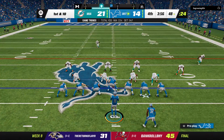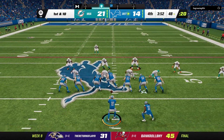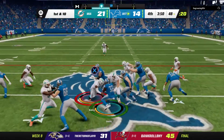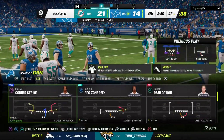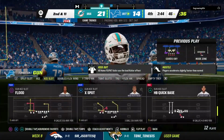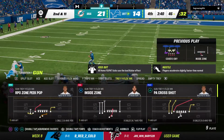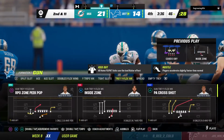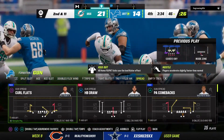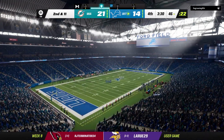So one play, and they're already just shy of midfield. Here we go. They run out of the gun with Swift. And they're going to get him behind the line yet again as his nightmare afternoon continues. He'll lose a yard there, and it's 2nd and 11. Another carry, same story. 4th quarter, and he is in red numbers right now with a running game. Hard to believe because you figure at some point you break off a run. But in this case, what we're seeing is just pure domination by the defense.